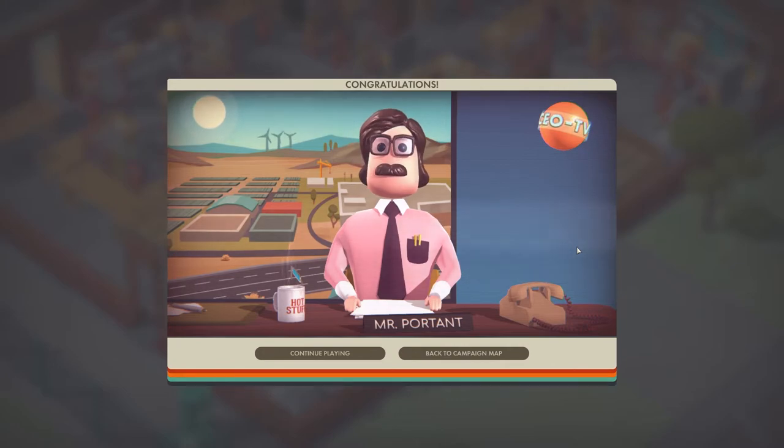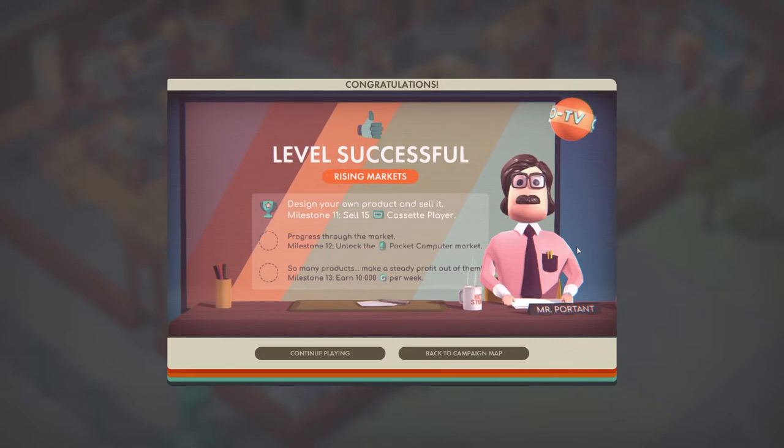CEO TV with breaking news. Buckle up. A company is gaining momentum. Oh my goodness. Worth keeping an eye on them. Unlock the pocket computer. So many products, make a steady profit out of them. Earn 10,000 doubloons per week.